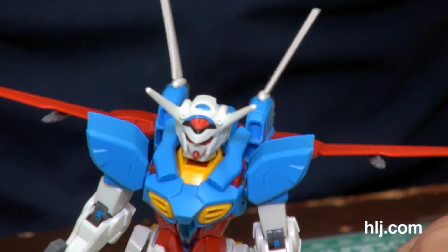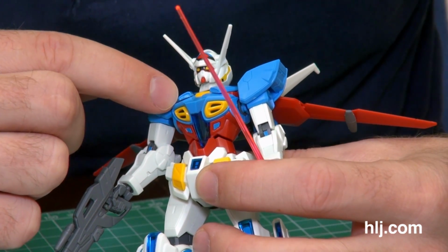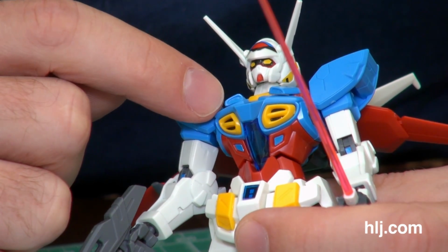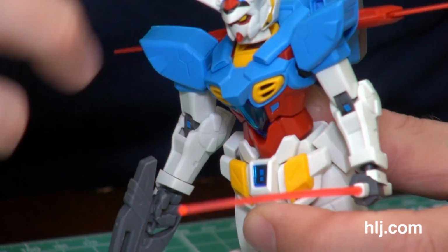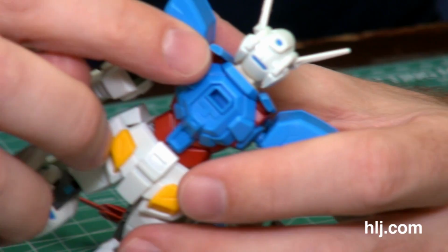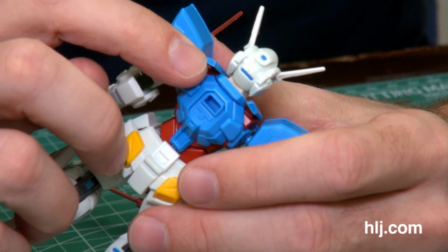But what you may not be able to see is you actually have to put it in areas like right here. You put blue sticker on top of this blue part, and when you look at it like that, you're like, well, what's the point of that? I can't really see what the point of that is. Let me pull off this back part as well and show you here. There's actually blue sticker tucked in there. Very, very small. Takes a bit of effort to get it in there properly if you want to line it up properly.